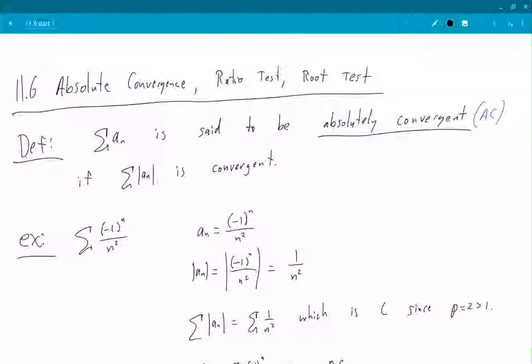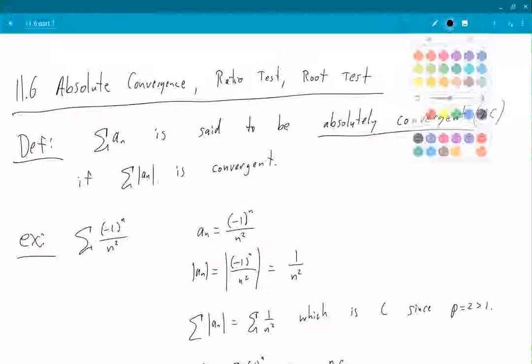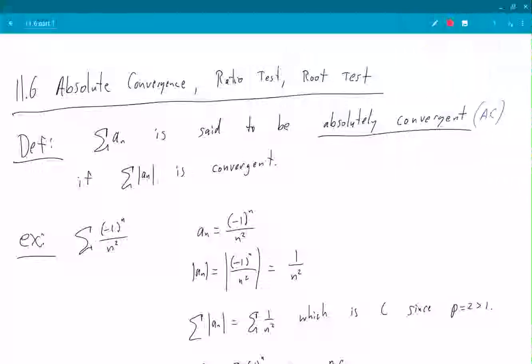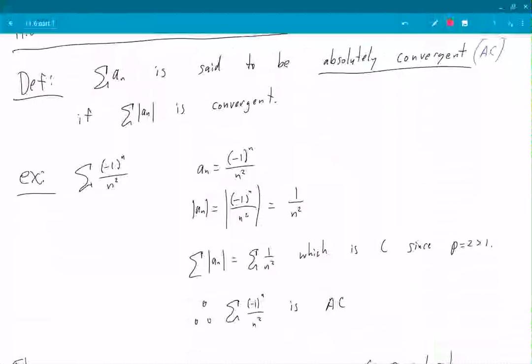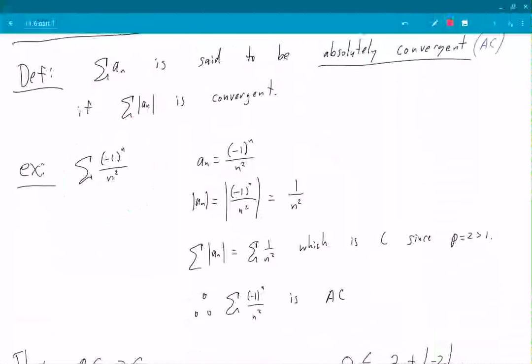Okay, I'd like to zip through these notes one more time just because my audio was garbled on the original. So just quickly, I introduce absolute convergence. Give an example here of something that is absolutely convergent. I check the corresponding series of absolute values, and I get a familiar p-series, which is convergent. So the original is absolutely convergent, because this series of absolute values ended up being convergent.